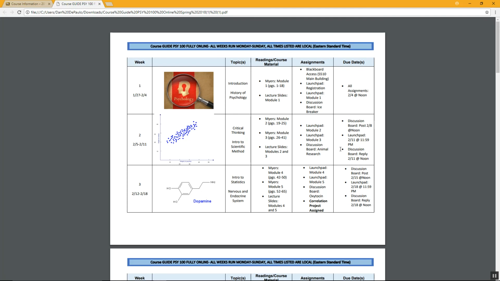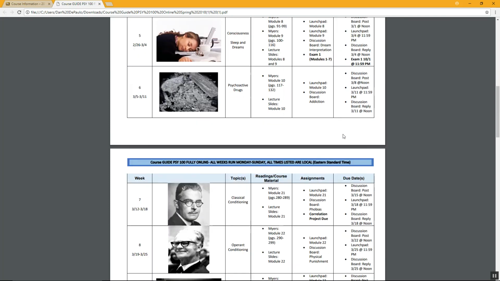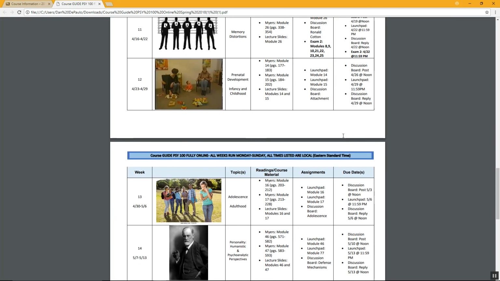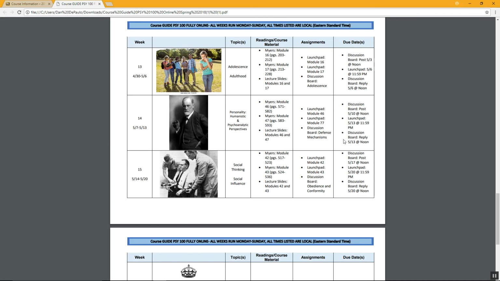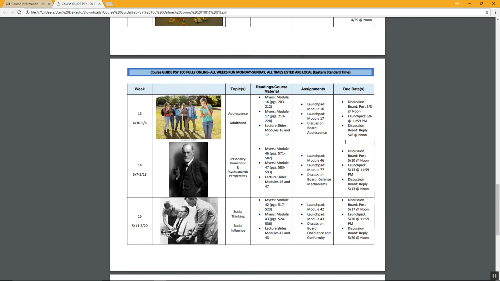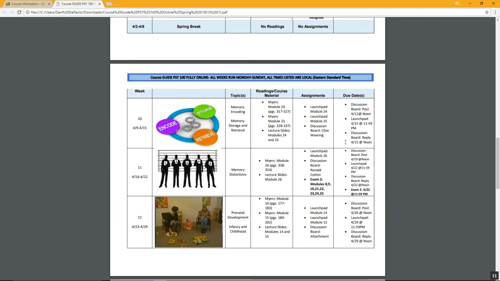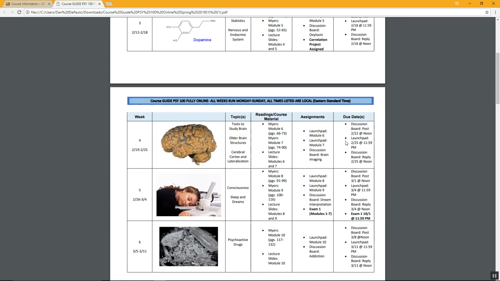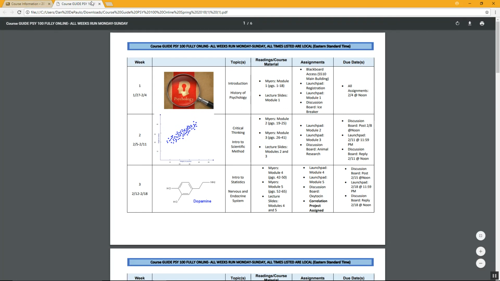If you think you could just do whatever you want and make your own course up, you're going to have a problem. So please stick to the course guide. Please stick to the weekly guide. This is the course guide all the way through the final. And this should be with you when you're doing the course. This is your reference sheet. More so than the syllabus, this is your reference sheet for what has to be done every week. This is very important. It's the course guide. It's under course information.